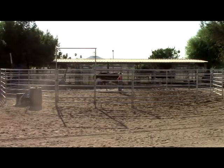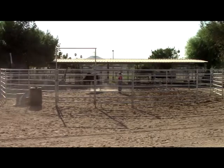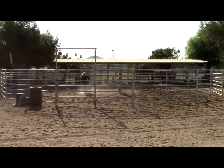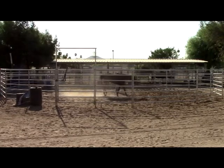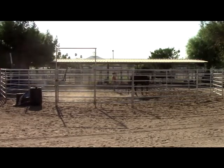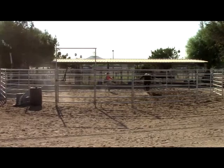Okay, now you're going to see me start getting closer to the fence to kind of give her a little bit more of an idea to kind of help her out. She's been doing pretty well. But I'm going to start backing up so that I get a little closer to the other horses and a little closer to the edge of the round pen.